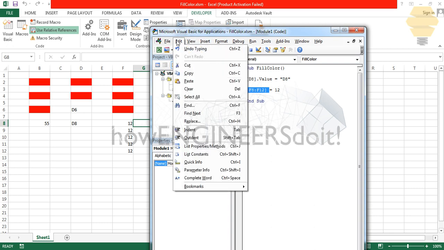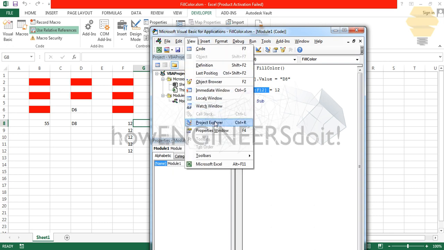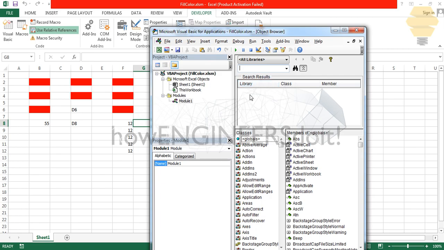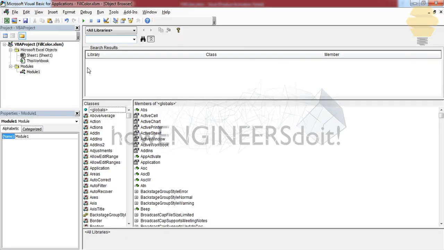Also, I'd just like to show you here that we have an option called object browser. In the object browser, we can see the different objects. So see over here, the whole application, and inside an application we have different objects.